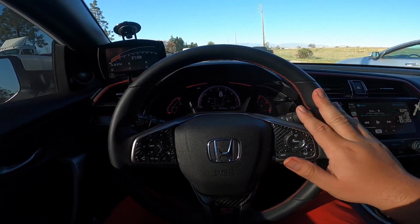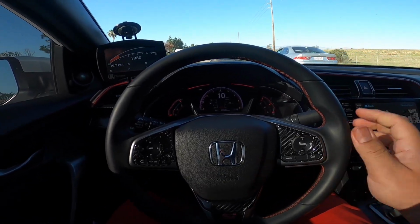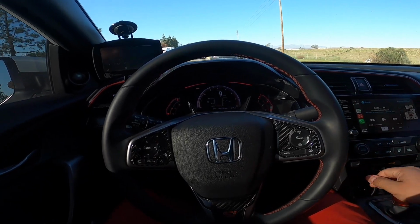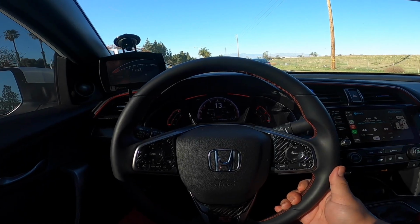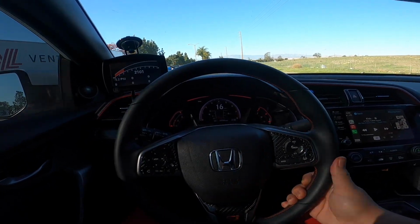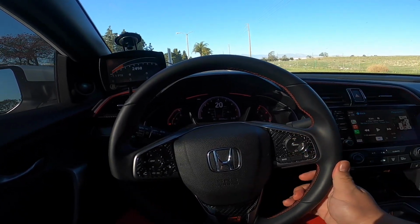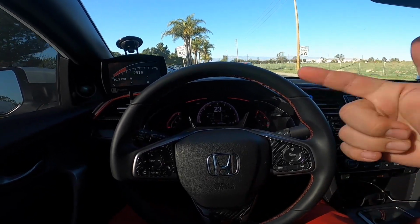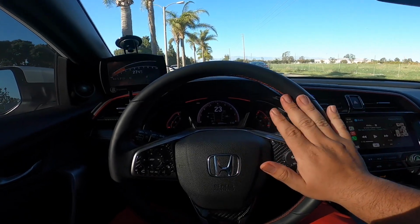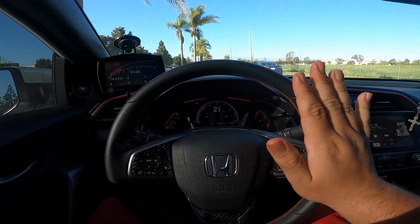Like if my clutch blew, I'd be screwed, because they'll easily say that it was because of the Ktuner, because it's holding more power, and I wouldn't win that case. But again, if you are scared of voiding your warranty, maybe you shouldn't be doing anything to your car. Just stick to cosmetics, have fun until the warranty's over, then start doing anything to it. But that's just coming from me. It is up to you.